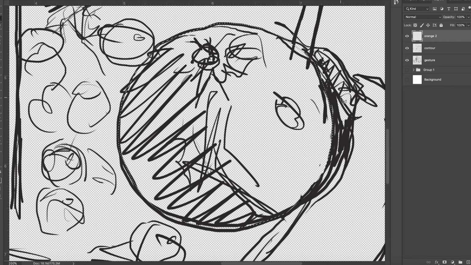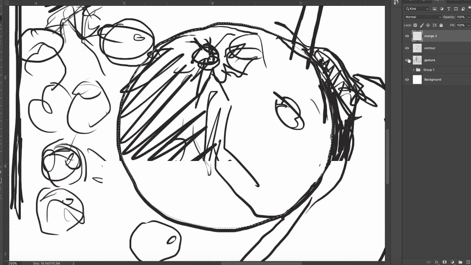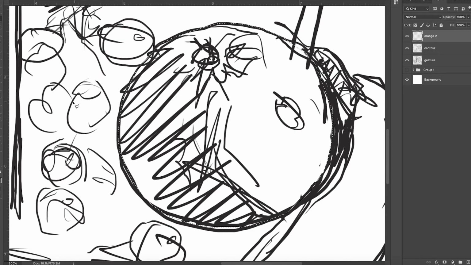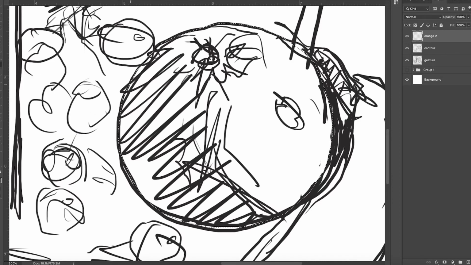So this time, I'm going to map in the color. I've already kind of sketched it out in my gesture layer. So here's my gesture layer, and you can see just the contour layer here too. Gesture and contour. Make sure the orange layer is selected. One thing I always do is draw in something really nice and discover it's on the wrong layer, so I've messed up something else.